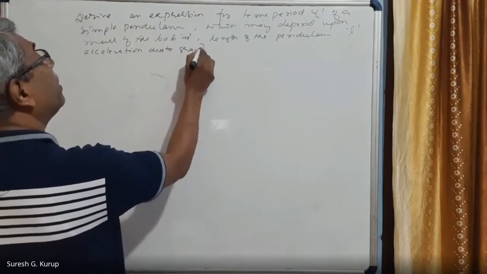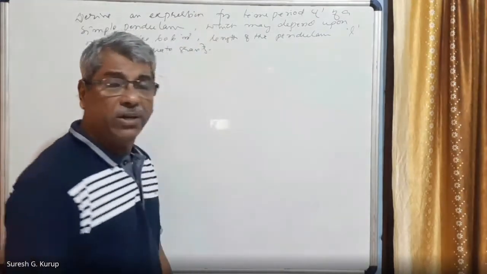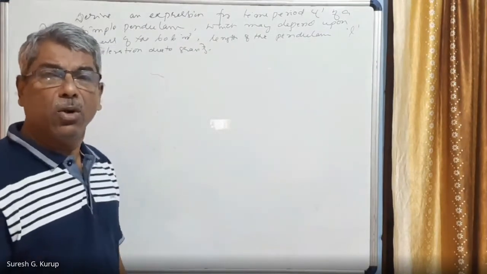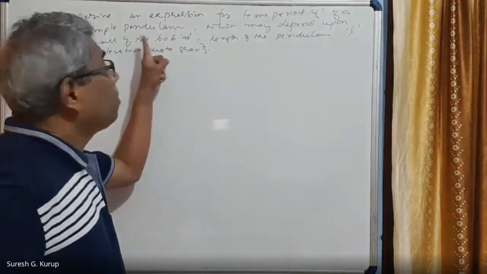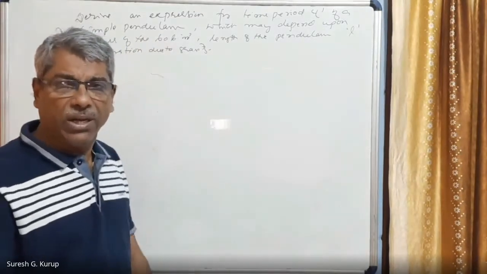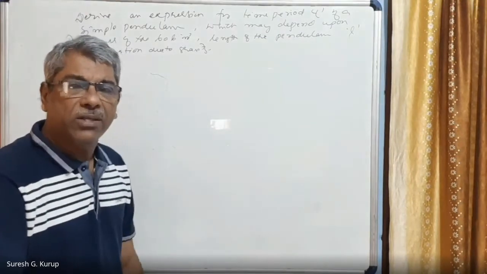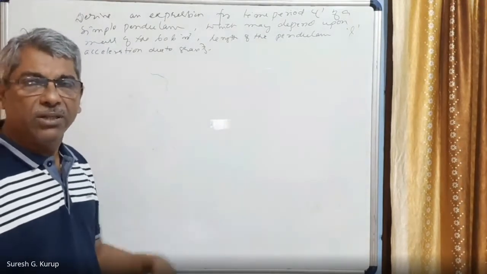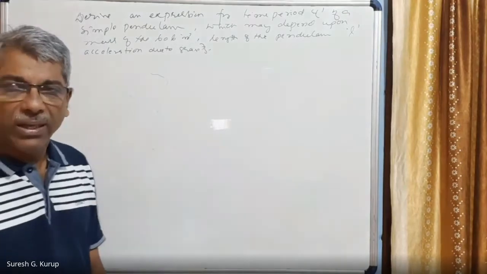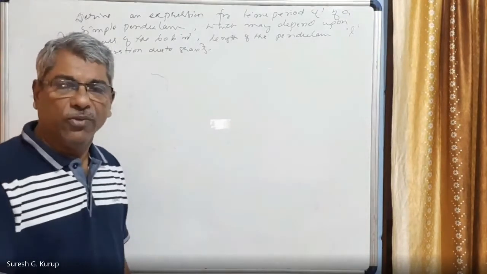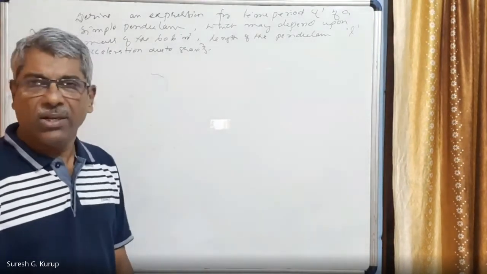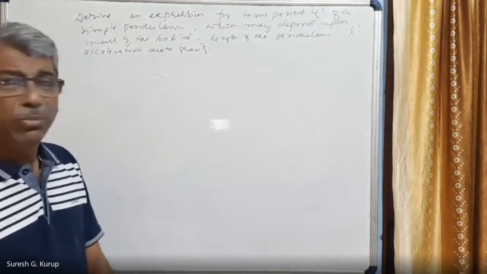If you are provided the conditions on which the physical quantity depends, then only we can derive that. In every question like this, on what factors the particular quantity depends, only then can we derive the equation of a possible physical event. So in this case, we are discussing a simple pendulum.